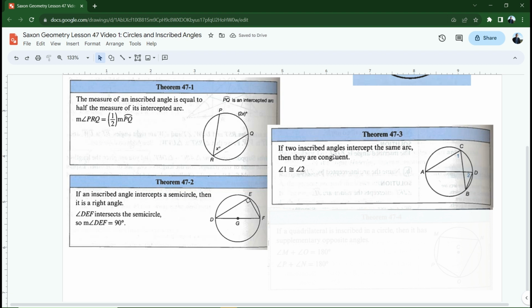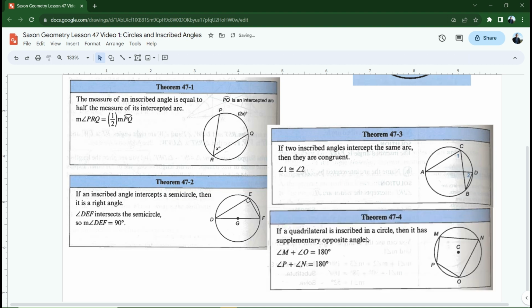All right, let's take a look at this next one. If two inscribed angles intercept the same arc, then they are congruent. If you ever see this figure inside a circle, kind of like a weird distorted hourglass, what you're probably looking at is two separate inscribed angles, ACB and ADB. And if they intercept the same arc, they have to be the same size because this arc size is related to the angle size. This angle is going to be half of this arc size, and this angle is going to be half of this arc size, so they have to be the same.